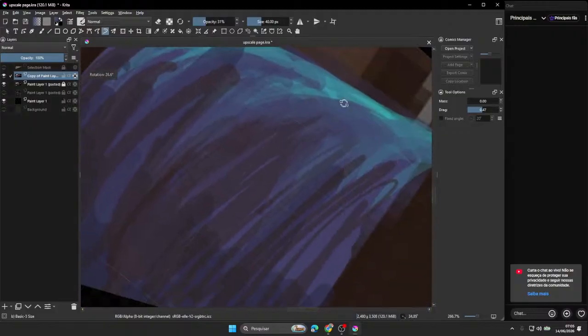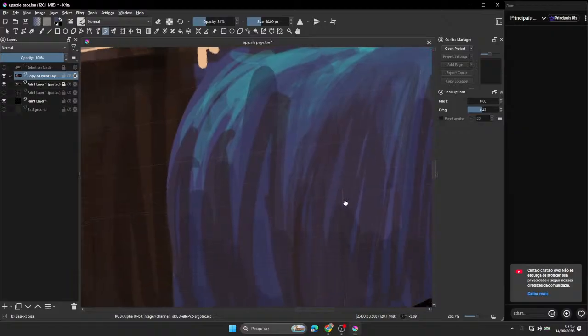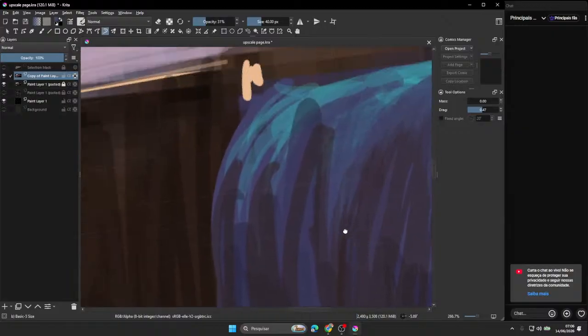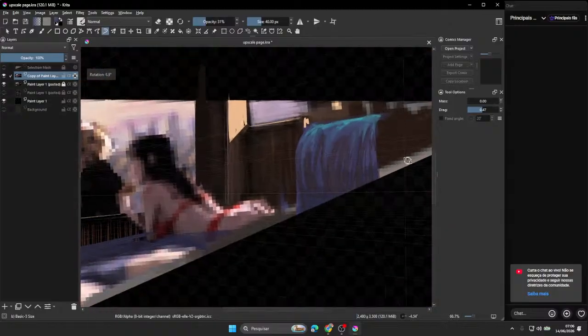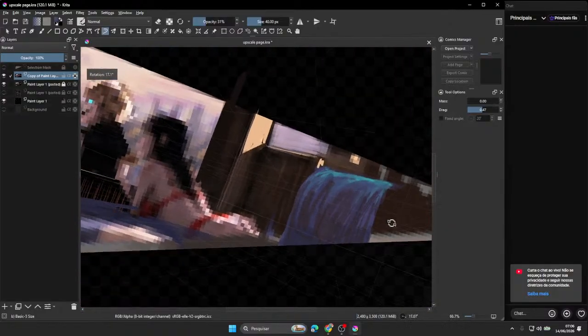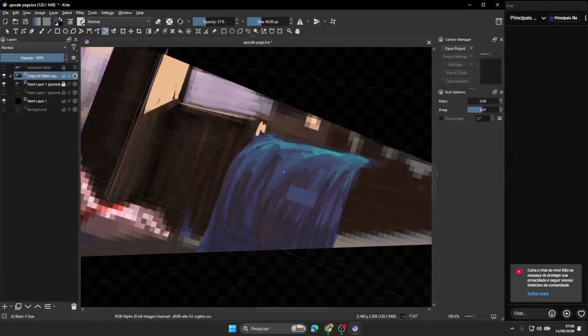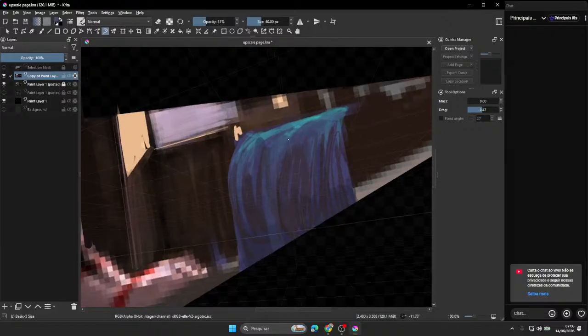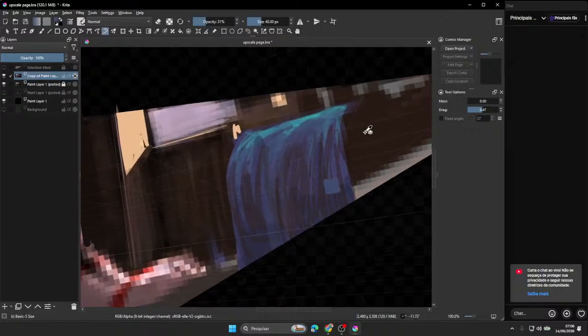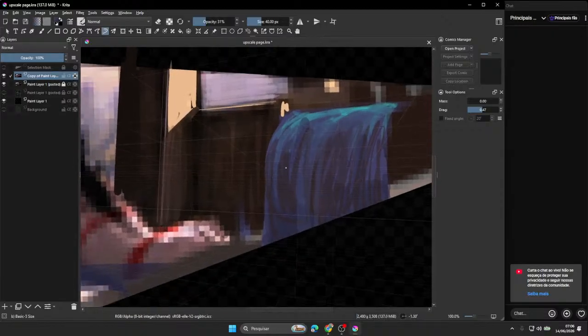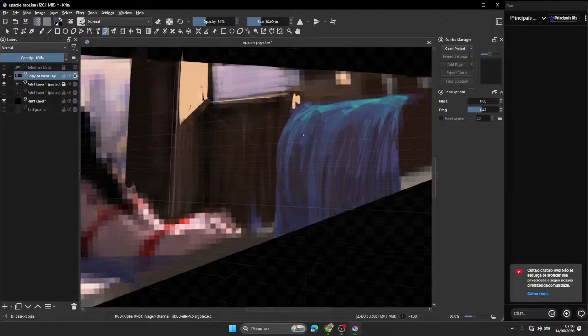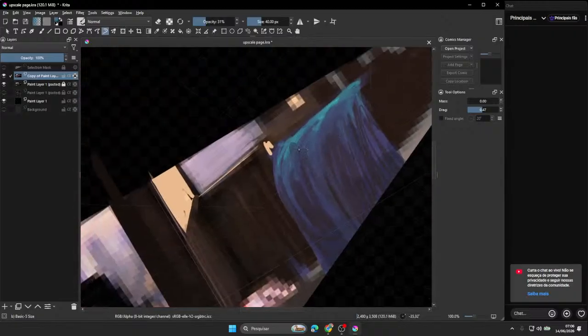Mind you, I still haven't put the highlights yet. The effect of the water will come when the highlight is in place. But it's already looking like a kind of water, I guess. I think the most important thing when it comes to drawing 3D really is the highlight. Even when you don't put a lot of shadows, if you put highlights, your brain just gets it. It just goes, oh, alright, that's 3D.